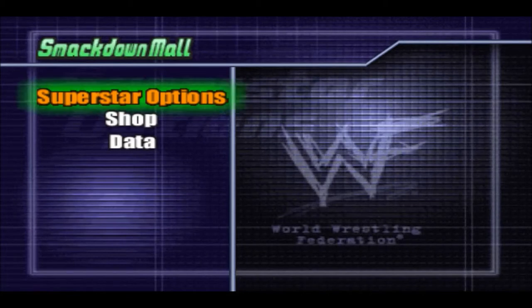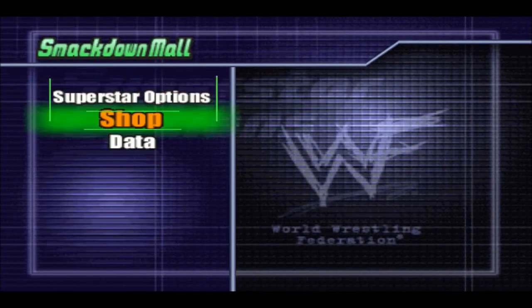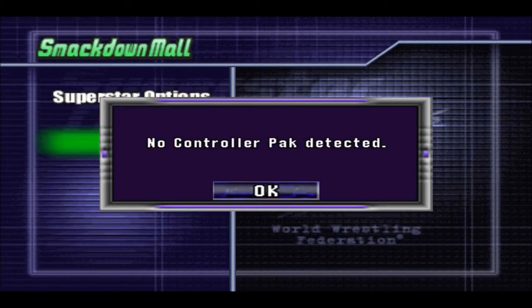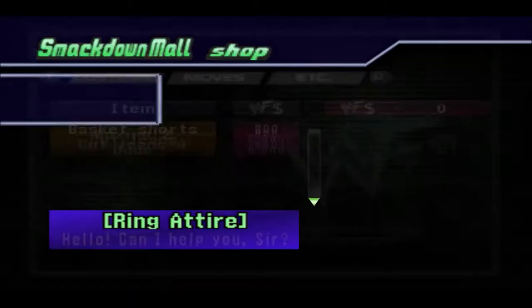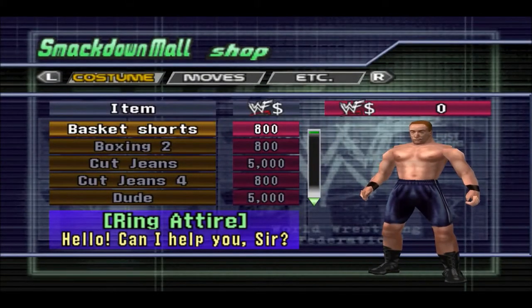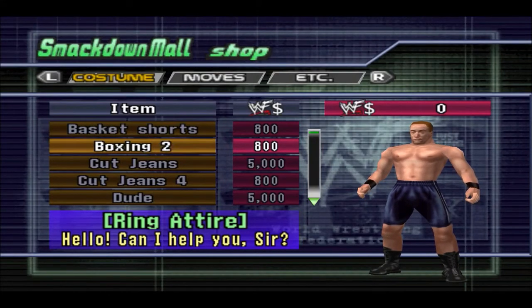Now, you got a couple different options here. You're going to see Superstar Options, Shop, and Data. Let's start at the bottom. Data, no controller pack detected. I am on emulator. If you do have a controller pack, it'll show you all your data. It's simple. Really don't have to worry about that if you're on an emulator, which is a fine way to play this.